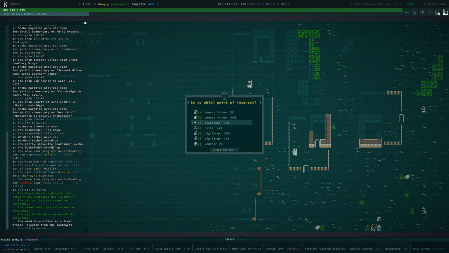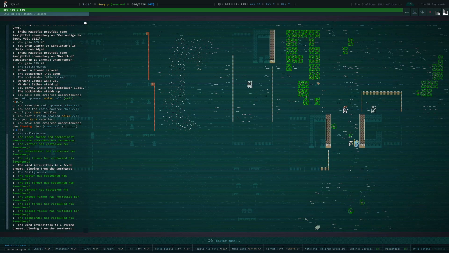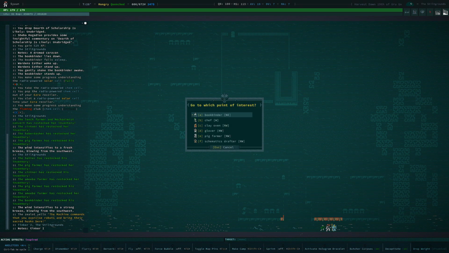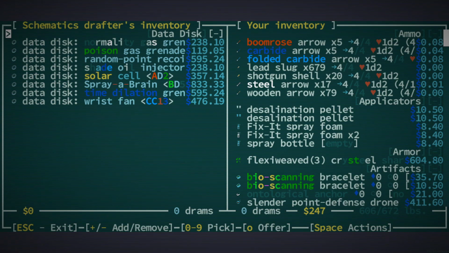We have another bookbinder, so we do have 2 bookbinders. That's going to be important for later, when we basically have no money. Nowhere to spend our money. Oh, we have 3 bookbinders. This is a good Stilt. This is a really decent Stilt. Random point recoiler. Interesting. It's honestly kind of tempting. I'm not sure. I don't think it goes anywhere special.